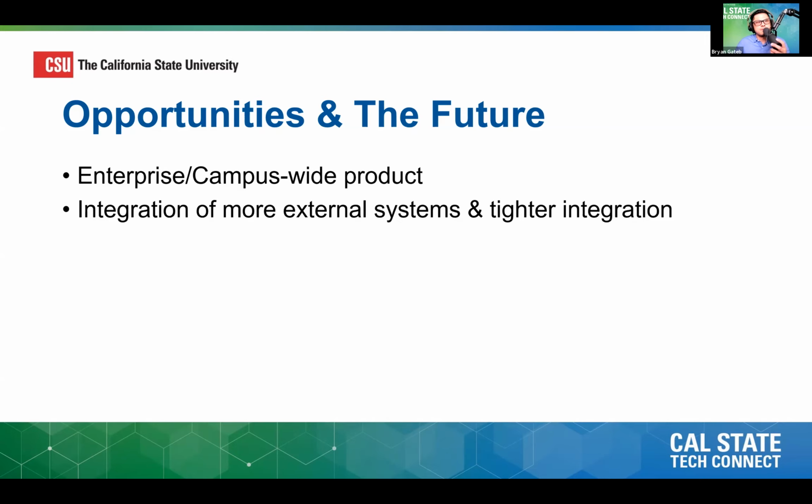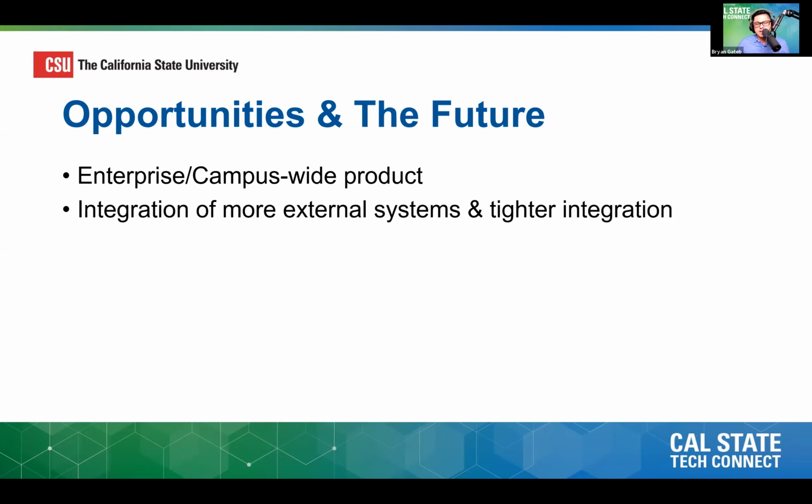One of the other things we can do is the integration of more external systems and tighter integration. So what I mean by that really is looking at the process schedules and the timing of all these processes that go into our integrations and try and reduce the lead time so that our messages get delivered faster. Because with our application communications, basically what happens is when that information comes from PeopleSoft, that's what triggers the application communications to go out from within our CRM. So if we can reduce the time it takes to export and load everything, we can get those communications out faster.